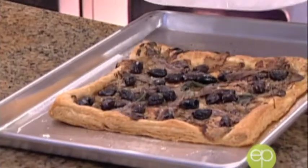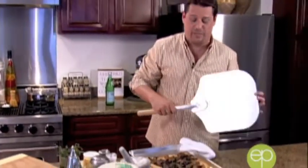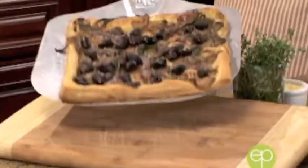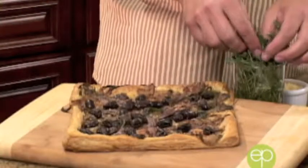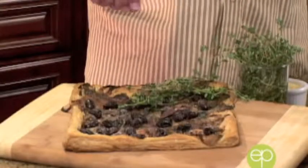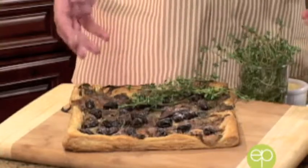I know this is ready — and there it is! Our puff pastry Vidalia onion Niçoise tart with anchovies. You never knew anchovies would look so good. Get yourself a pizza peel from a restaurant supply store — you should never be without one. Hold the other side, remember it's ungreased, pick it up, and that is pure love. Smell those anchovies and olives. I'm adding a big sprig of thyme right on top — really rustic — and a little bit of sugar on the edge to soften those salty flavors. Store-bought puff pastry, and it came out beautiful.